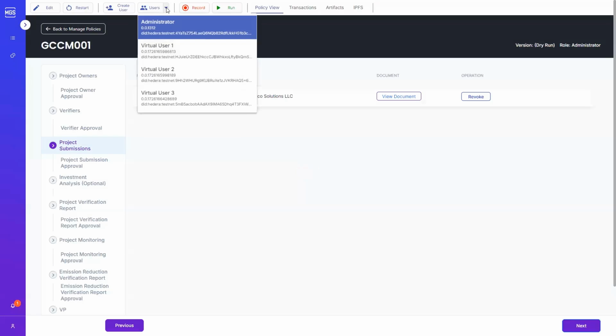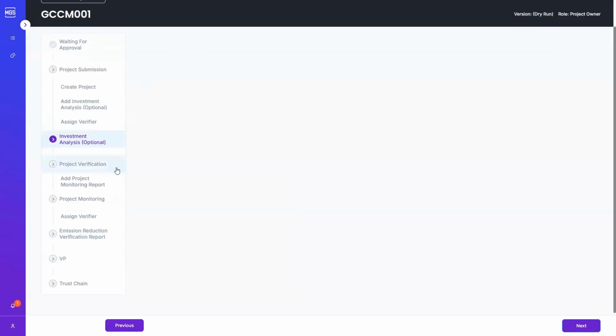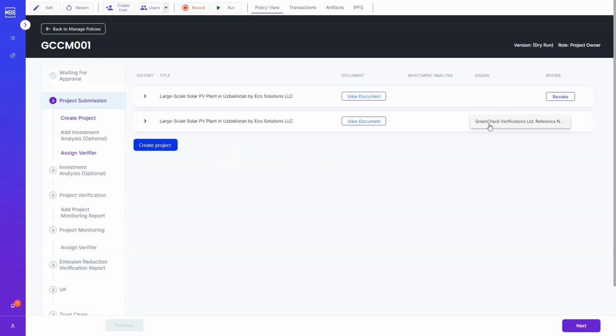Okay, so our next step here is to go back to the project owner. I have to assign a verifier to this project. So if there are multiple verifiers already with active accounts, I would have a list to choose through, but I've only created one verifier account for this demo and we'll only see one option in our dropdown. Okay, so this is the dropdown where you could go ahead and assign a verifier. I'm going to select this one here.